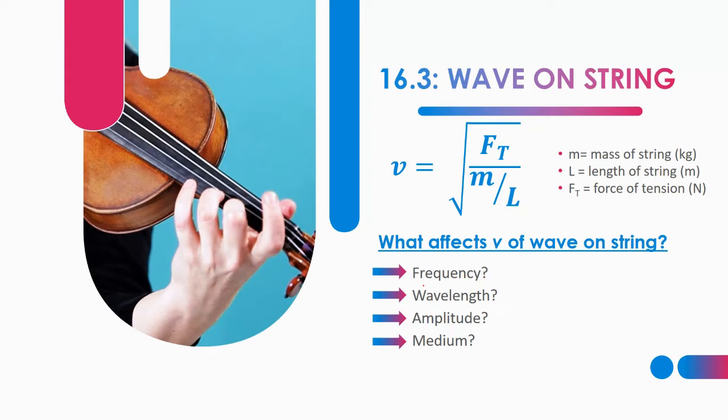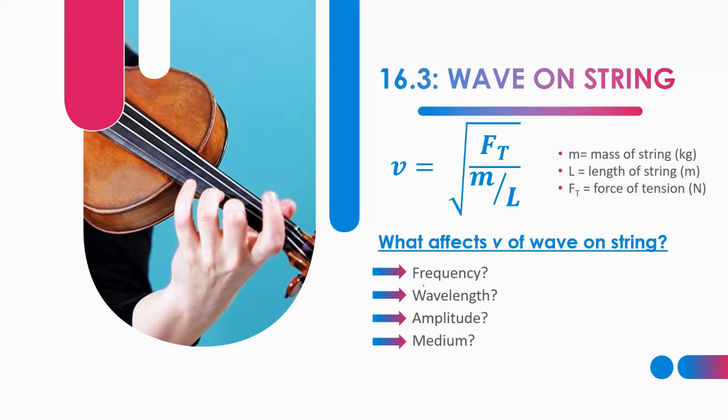I know this could be simplified as just force of tension times length divided by mass and then take the square root. There is a reason they write it like this, and that is because sometimes in a problem, you'll be given the mass per unit length of the string. I believe we will have a web assigned question that uses that, or at least an example. So if they're giving you the mass per unit length, let's say they say the mass per unit length of this string is 4 kilograms per meter. That means that the denominator of that fraction in the equation is just 4 kilograms per meter. Then you don't have to plug in a separate number for M and for L. So that's why it's written like that. I know it looks kind of weird.